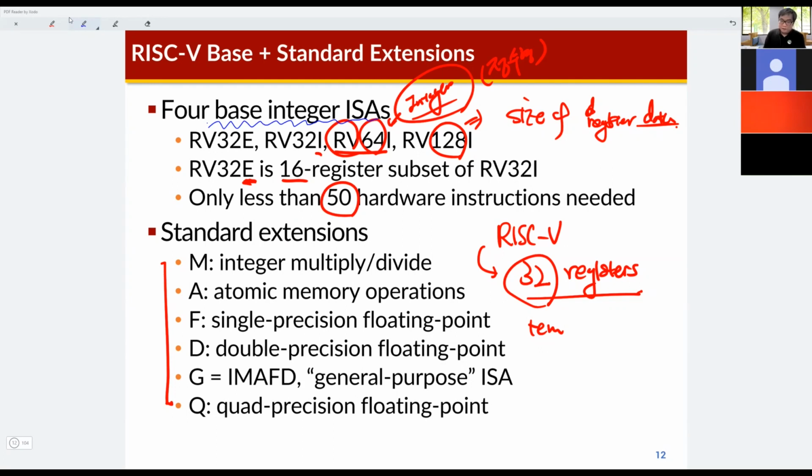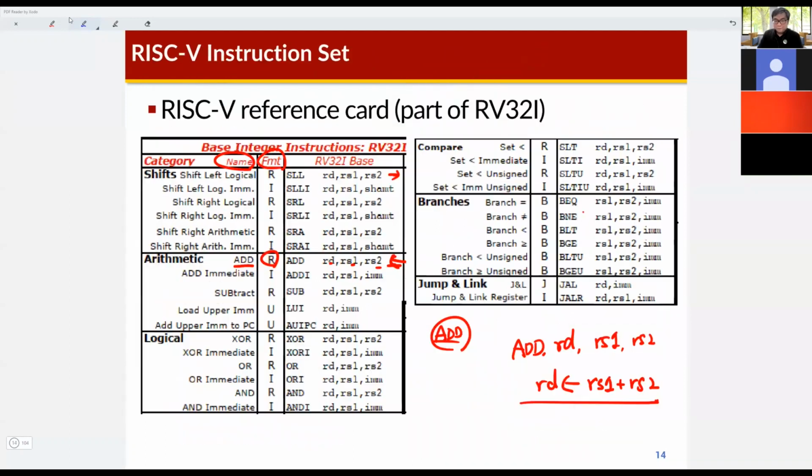Multiply and divide are extensions of the RISC-V ISA. So the base ISA of RISC-V includes just add and sub instructions. Just two. There are no multiply and divide operations in the base integer ISA of RISC-V. Interesting.